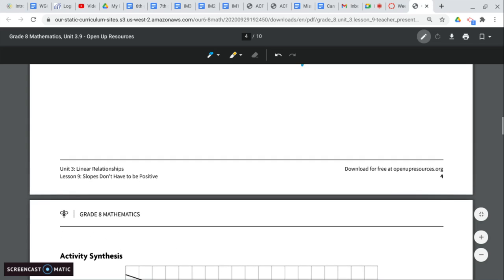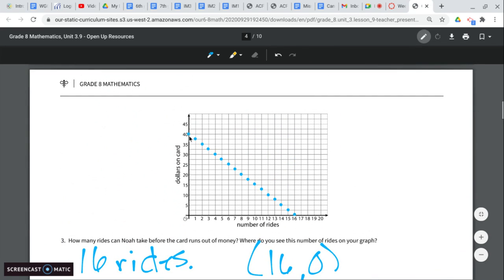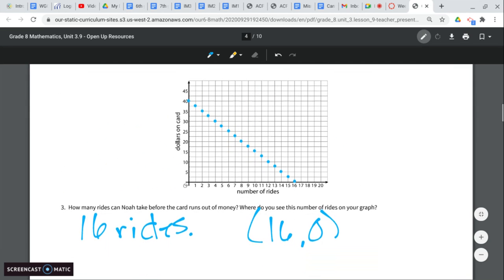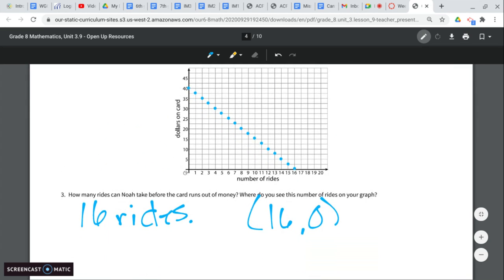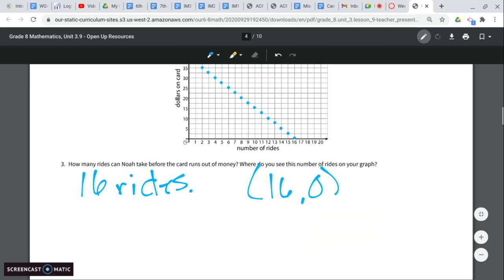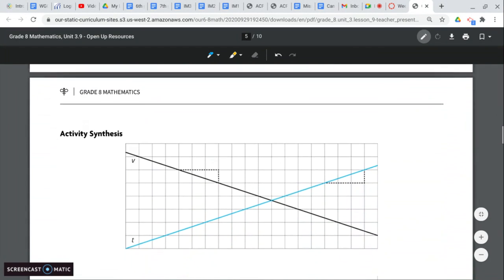So that was a negative slope. Sorry, I scrolled past. We were going down and to the right. So it is possible to have negative slopes. It just means instead of going up and to the right, we're going down and to the right. We can still calculate our slope triangle very easily. It's right there. But we do have those negative slopes.